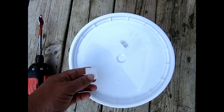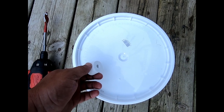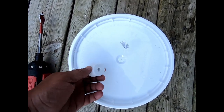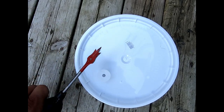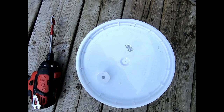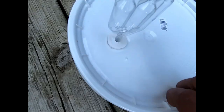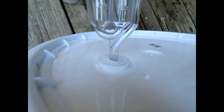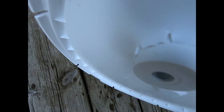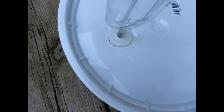The first thing we're going to have to do is drill a hole in the lid big enough to fit this rubber stopper. I've got a one inch drill bit, but I'm probably going to have to cut a little bit out — and that'll be okay because we're going to silicone over it. That was pretty easy. Drilled the hole, made a couple of slits to make it a little bigger so I can get the cork through. And now we are going to silicone that up real good.